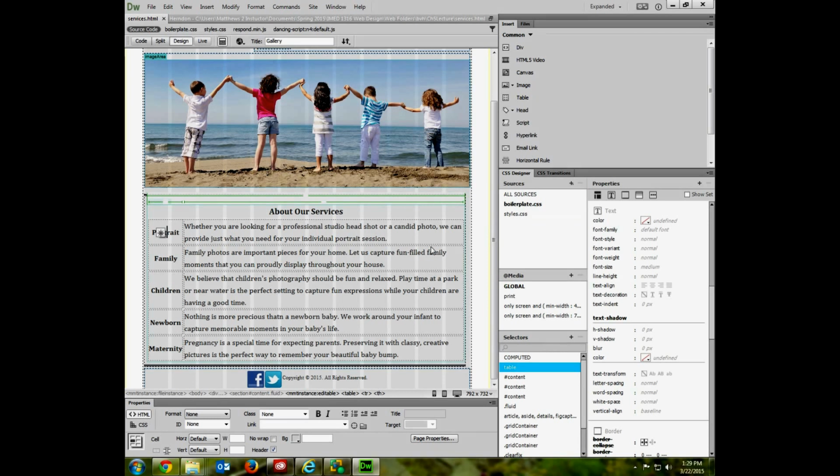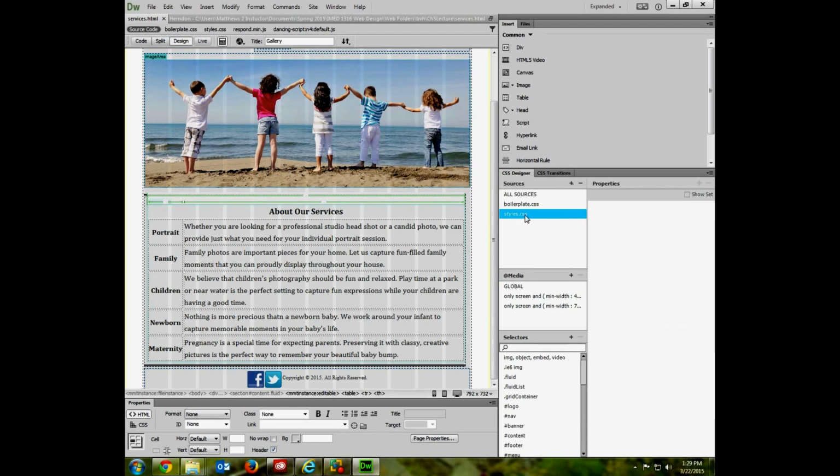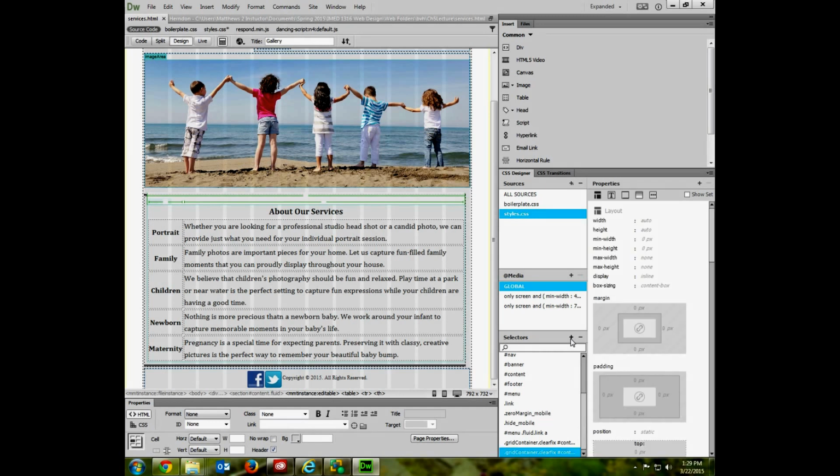And then we're going to again choose styles in the CSS Designer, and we are going to click global, and then we're going to again add a selector. So we're going to do the plus sign for the selectors. It's going to give us the selector, and we're going to click enter to accept it.